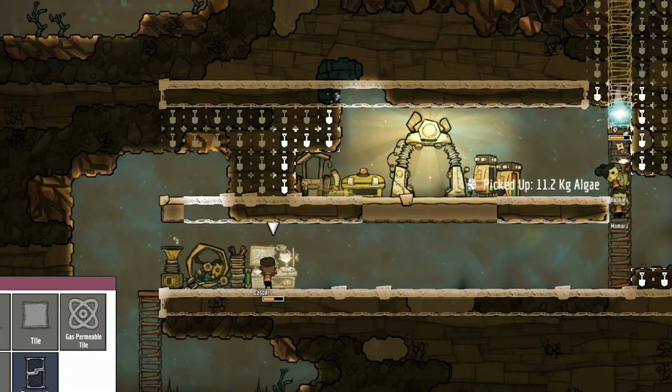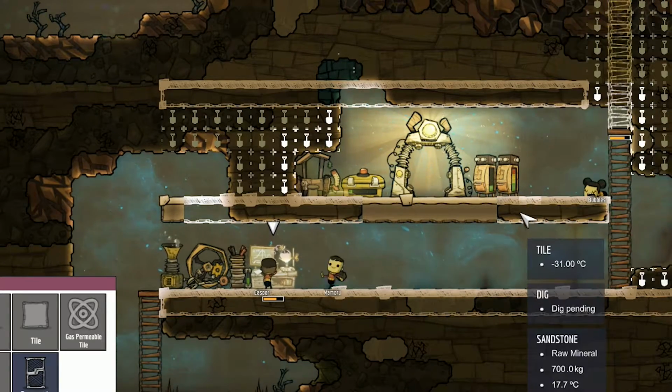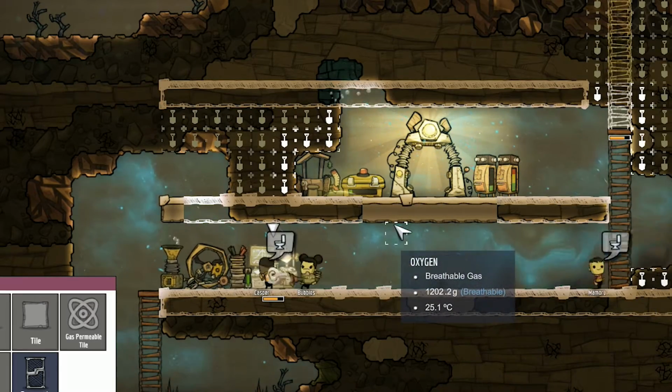It's important to always be researching new technology because you don't want the solution to a new problem to be trapped behind a couple of research walls, leaving you in a race against time to get the research done before you can deal with your new hydrogen build-up problem or whatever.